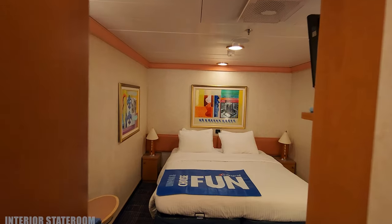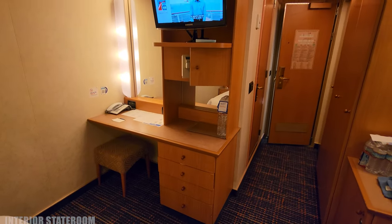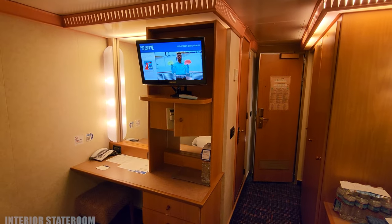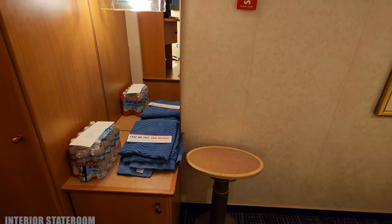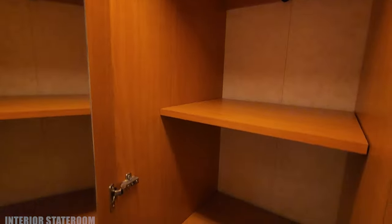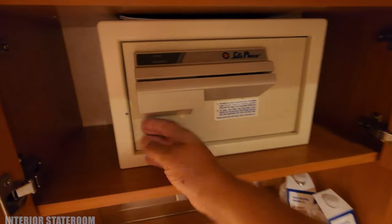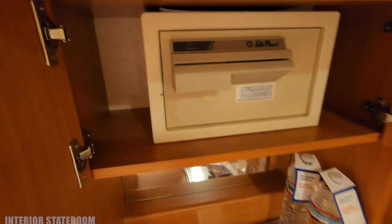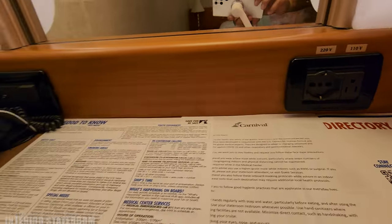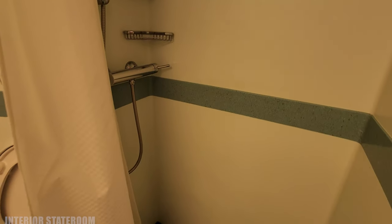Lastly, we're going to take a look at an interior stateroom. I love their bedding and their pillows are great. Storage is great and I love the water pressure in the shower. I would have appreciated having a USB plug by my bed, because there's only one plug on the desk. Their safe is a credit card safe — not a keypad — you have to lock and unlock it with the same credit card, which was not as great. But overall, it's very roomy, spacious, and comfortable.